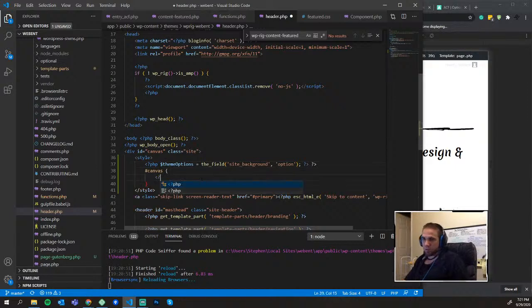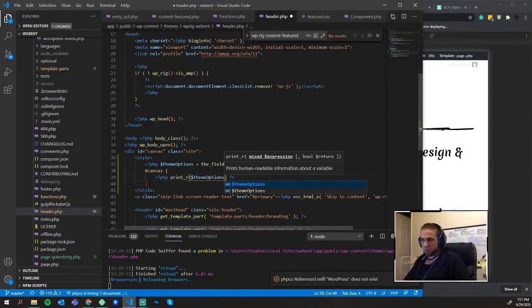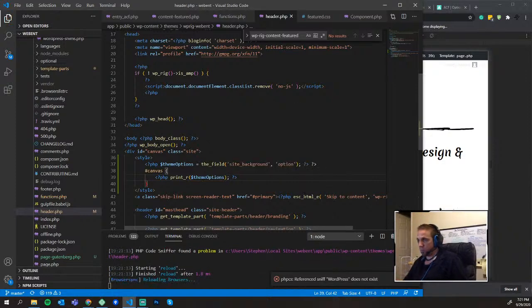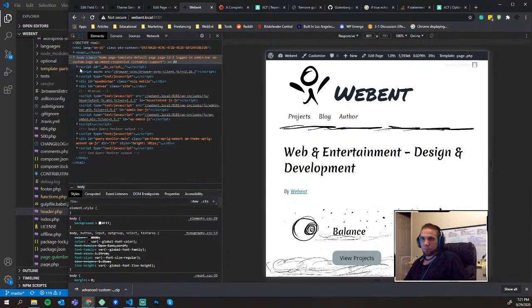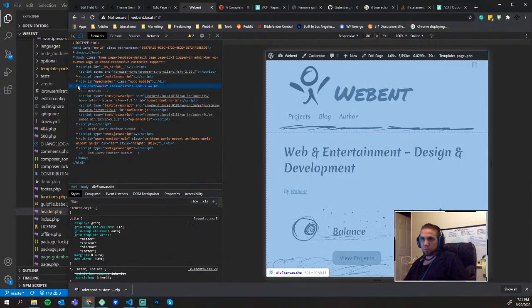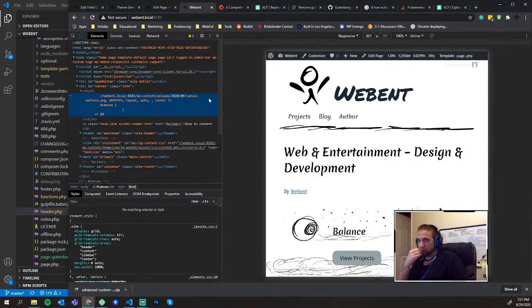Instead, let's php print underscore r theme options. Huh.